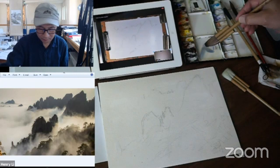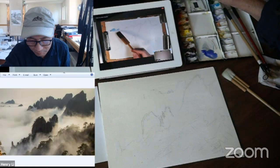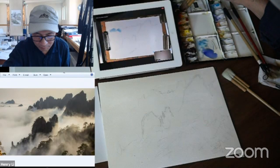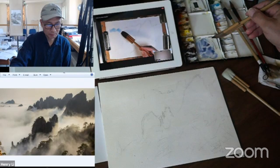So on this background, a lot more blue. Are you doing just ultramarine blue, or did you mix it with a little cad red or with Prussian blue? Now I use the Prussian blue and cad red, but I added way more of the ultramarine blue. And see, it's all taken off on you like that. It's okay. Just leave it. Now here you can see I got a little bit darker, maybe a lot darker.